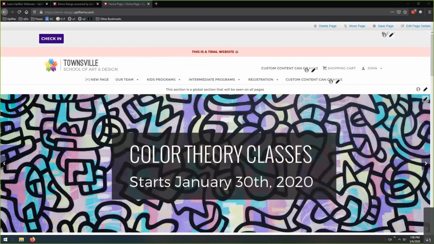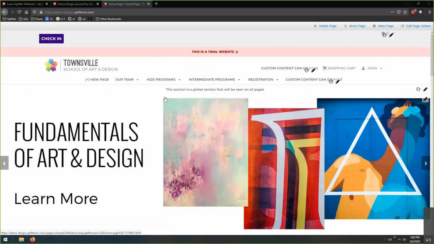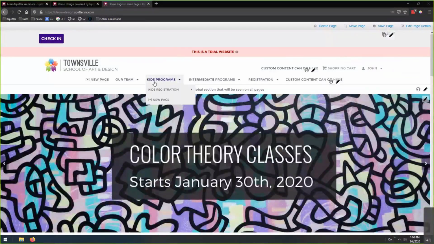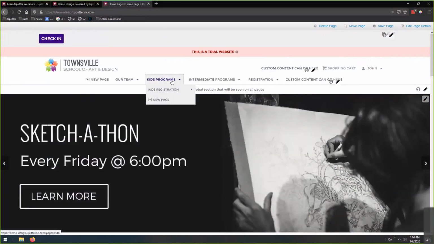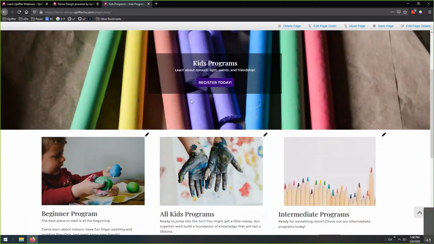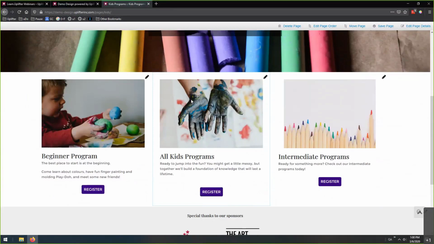So as Jackie noted, we're going to be taking a look at custom registration pages. To do so, I have logged in as John, just a standard site admin. And on our site here, we're going to be working with our demo design site. And here, as a goal for us today, we have our kids programs page. On the kids programs page, we've got essentially a flow controller. So this is going to control the flow of people using our site by bringing them to this page when they're interested in kids programs, and from there they'll also be able to navigate to a beginner's program or view all the programs, etc. So this allows us to control where and when our users are interacting with certain pages and sites.